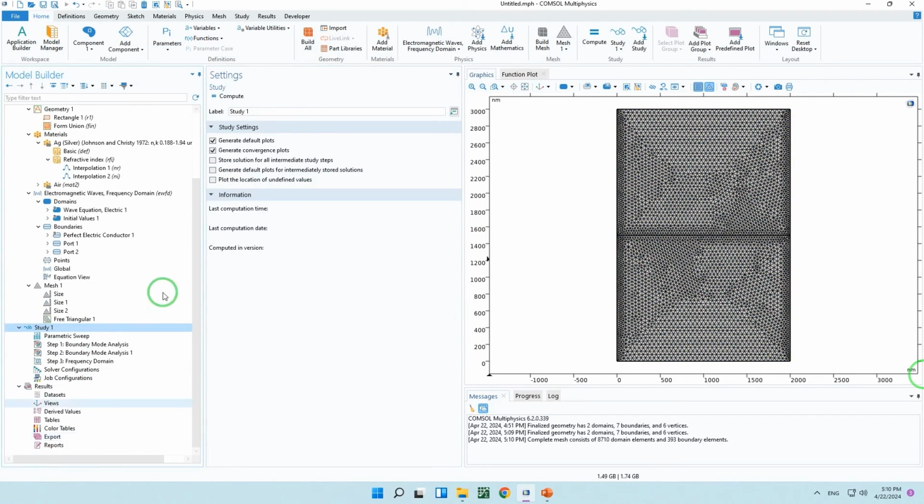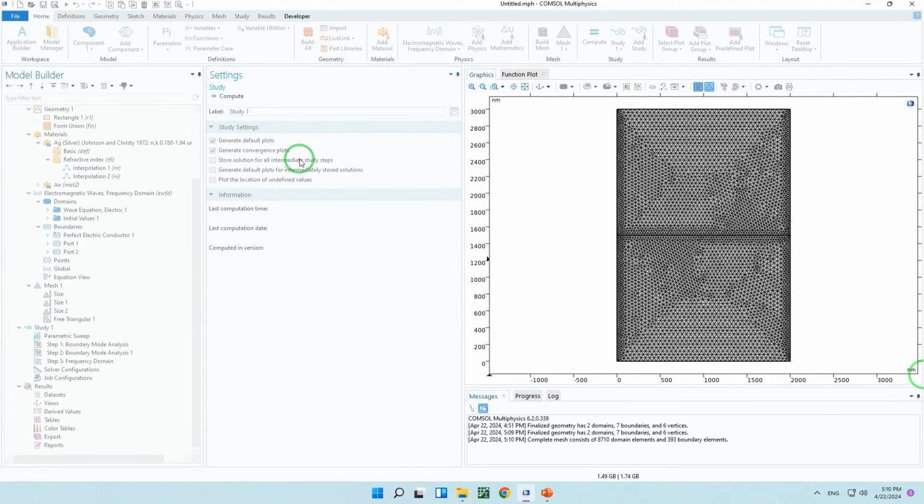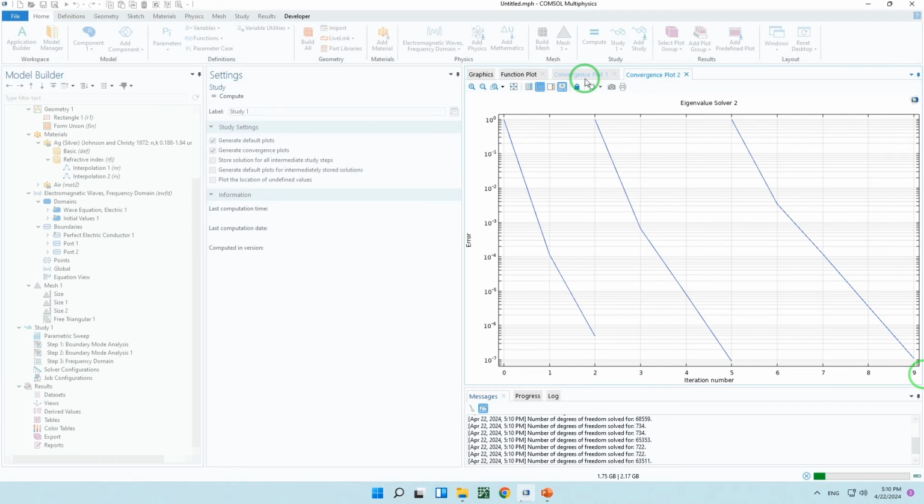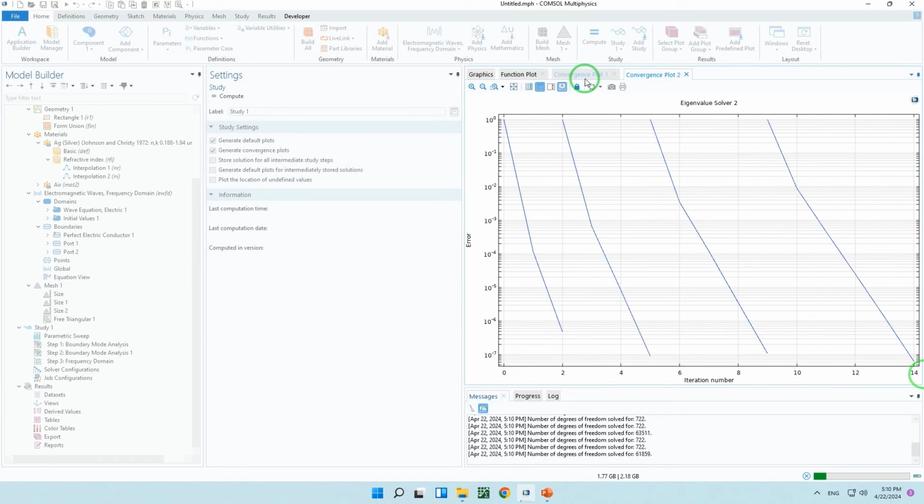We can compute the simulation. In the convergence plot, we can see the convergence of the error bar versus iteration number.